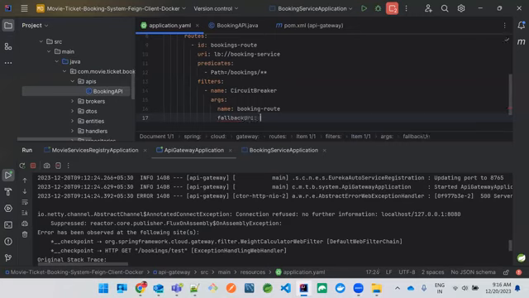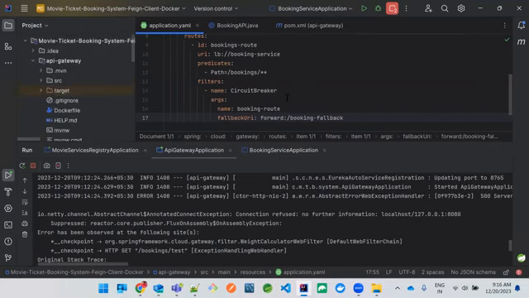So the fallback URI has to look like forward the request to the booking hyphen fallback. Now we can go to this API gateway, because this endpoint has to be available inside the API gateway.